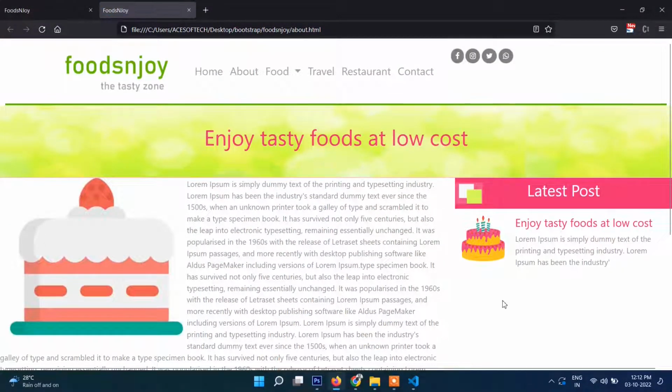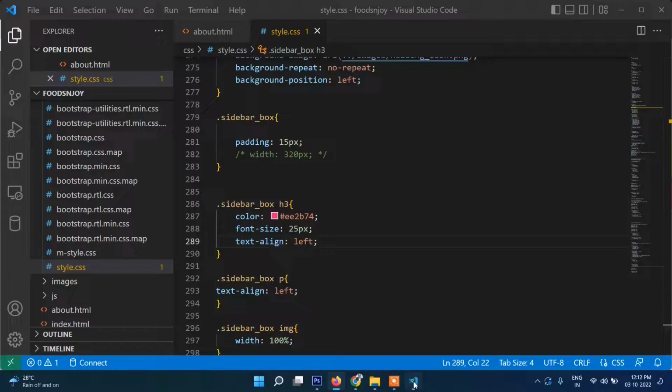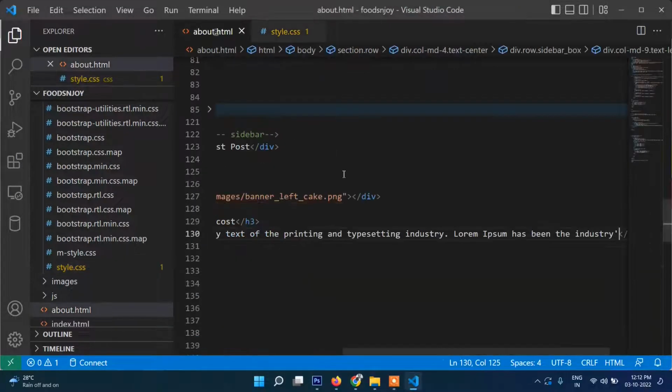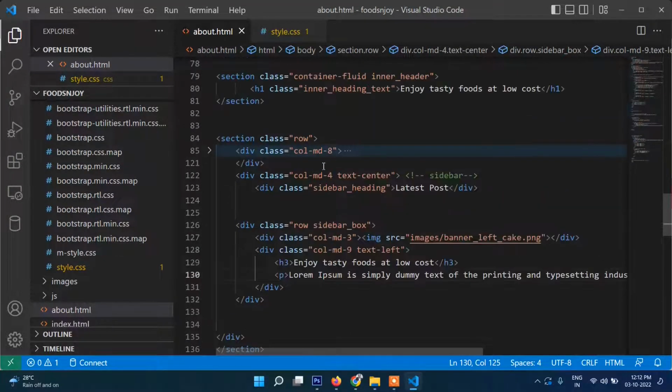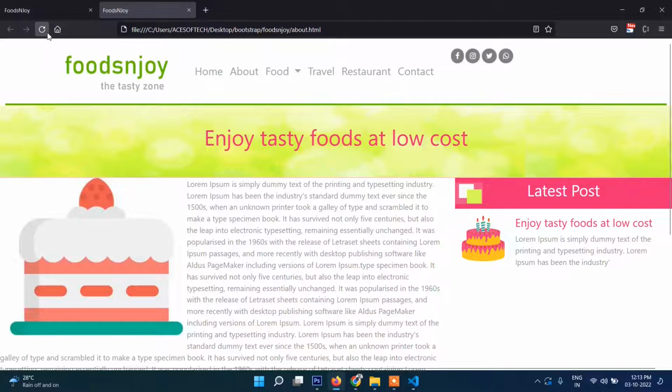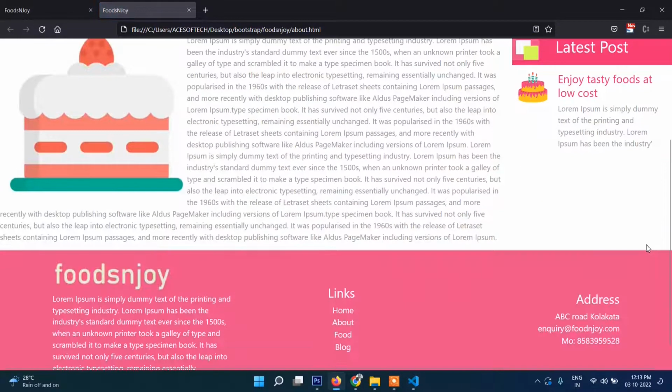We can do one more thing. It's very wide. So let's go to the sidebar. It is 4 and 3, right? No, it is 8 and 4, the first one is 8 and the second one is 4. So make it 3 and 9, meaning left side more and right side narrower. Yes, now it's better.